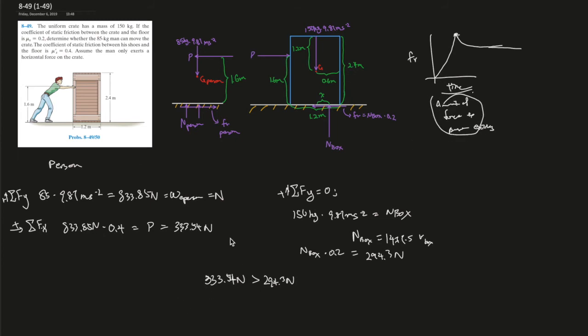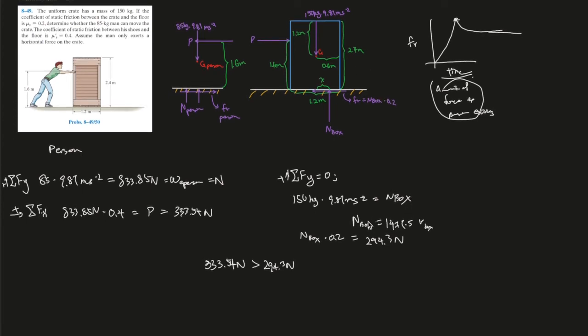So now we know that the person has the ability to push the box. Now we have to consider in real life situations whether the box will tip over or not, right? Will it keep going, or will it fall to the ground? So to do that, and that is why I drew the normal force over here, because I don't know where exactly the normal force would be when it's being pushed this way.